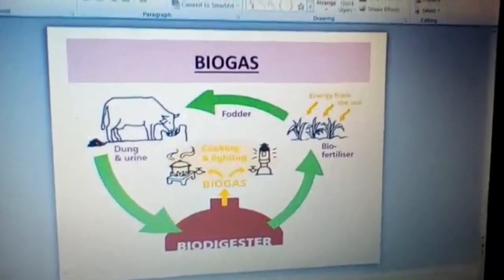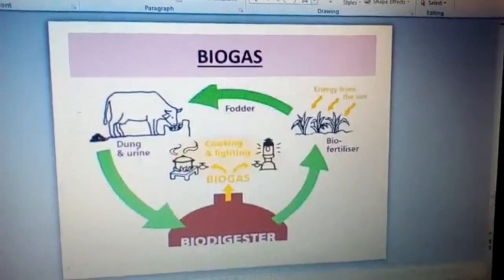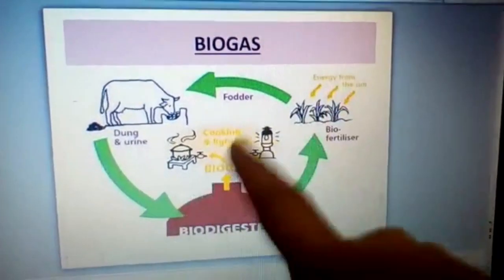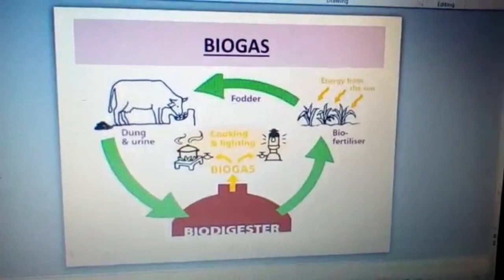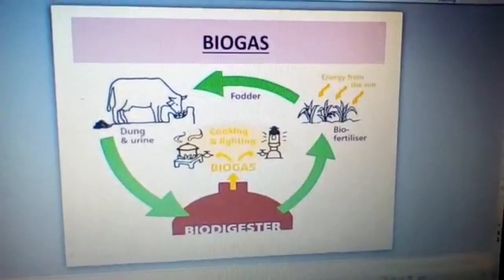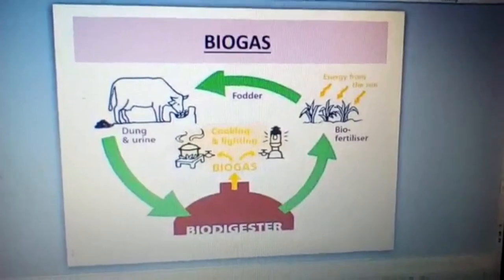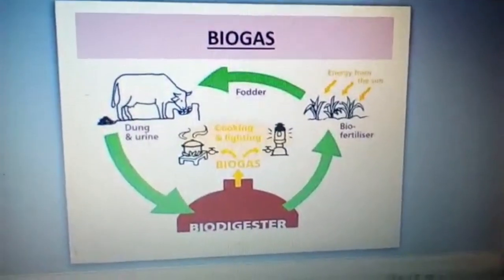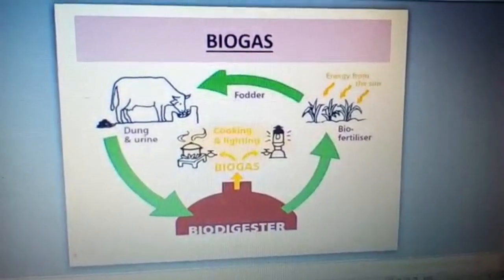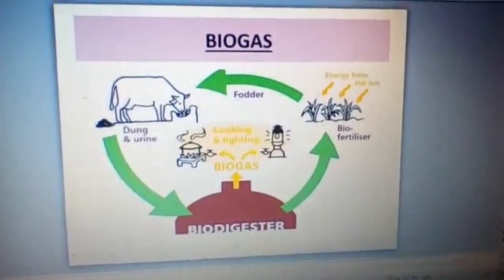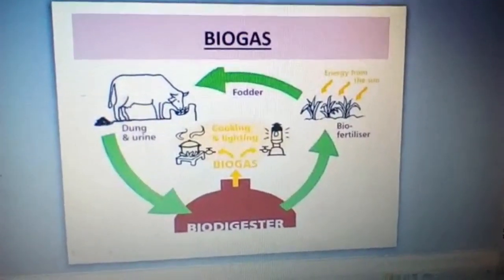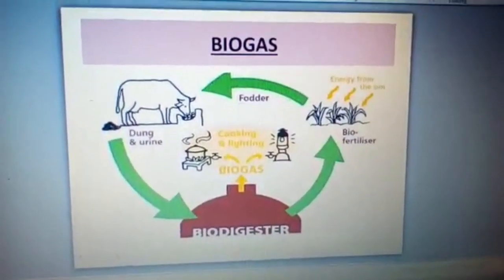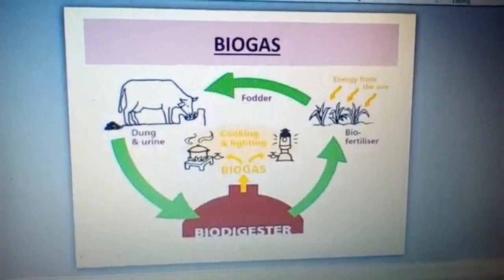This gas is supplied from the plant directly to the source. You can see in this diagram also that the biogas is directly supplying it for the cooking or for lighting of the lamps in the houses. And this actually eliminates a lot of problems which are generated while storing the gas, because we don't need to store it, it is being produced and it is directly being used also. So these are the three basic advantages of biogas.